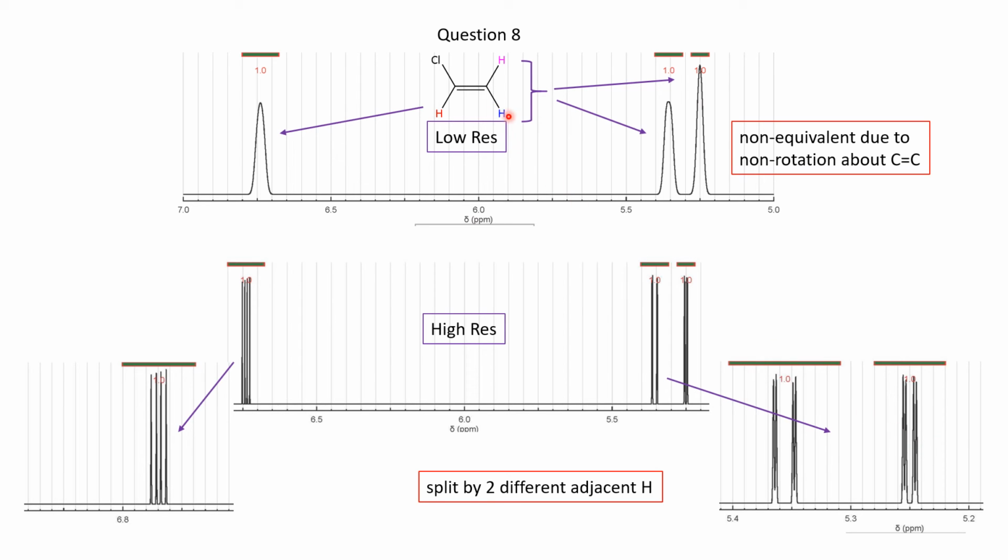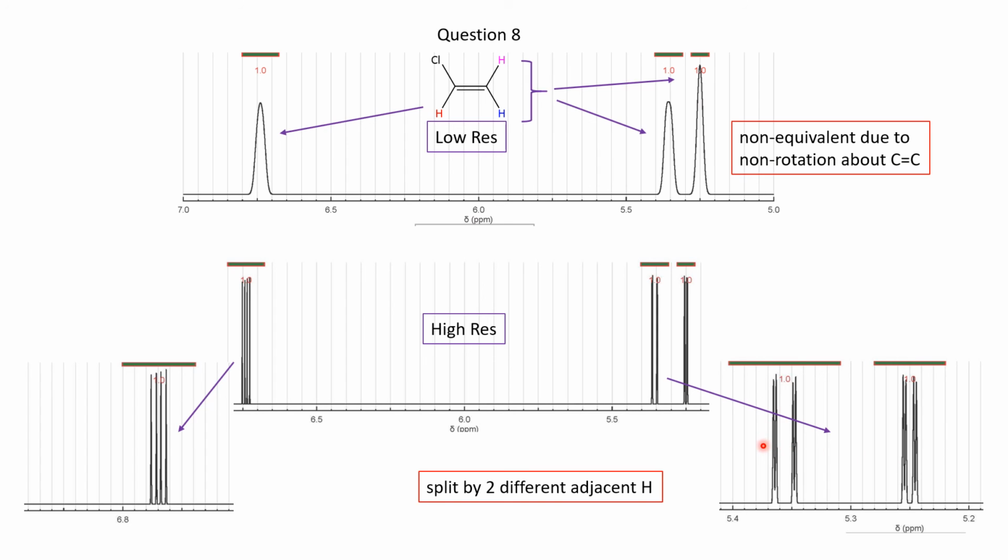Well, imagine that you are this blue one, okay? You are now going to see 2 different hydrogens there. You're going to see a pink hydrogen and you're going to see a red hydrogen. And so your signal is going to be split, first of all, into a doublet by virtue of closeness to that pink one. And that's probably one of these nice close ones here, okay? But then each of those is going to be split further because of this red one. So you get what's called a doublet of doublets, okay? A doublet due to the pink one, and then split again into a doublet with the red one. So we see a doublet of doublets for each of the blue and the pink ones.